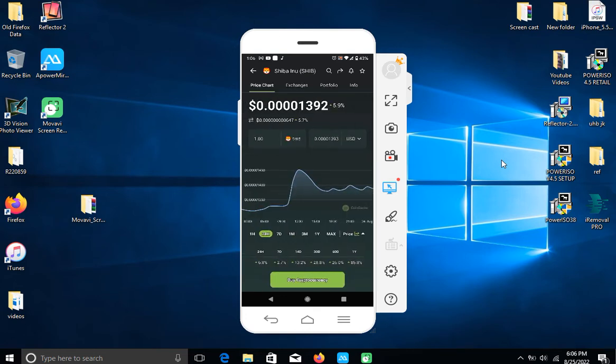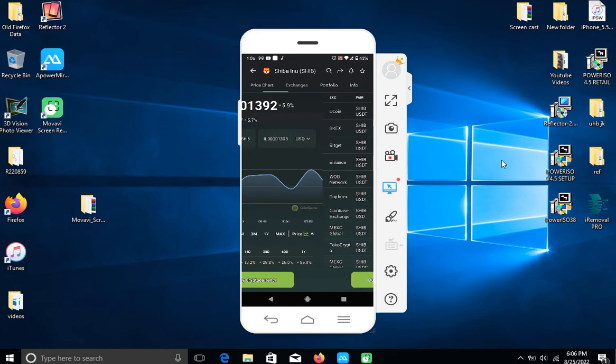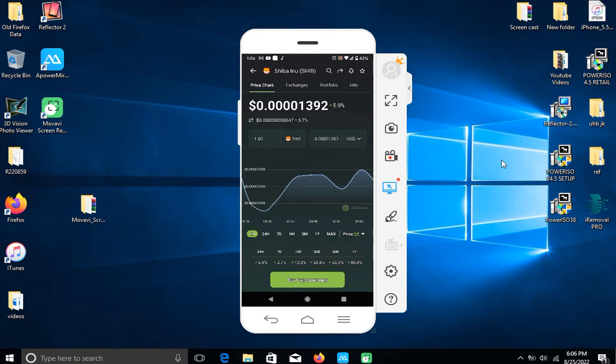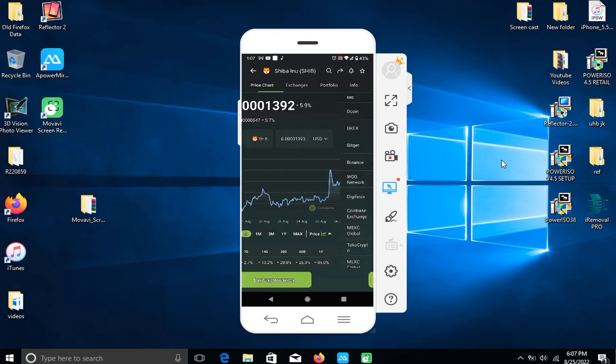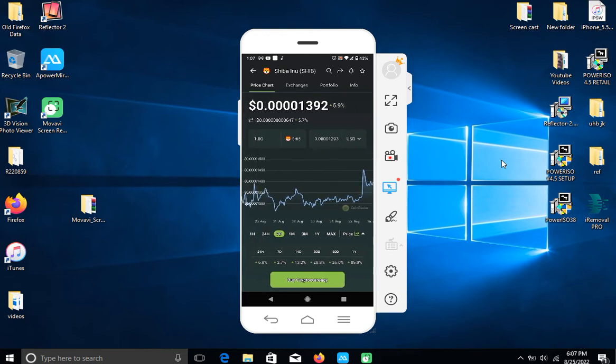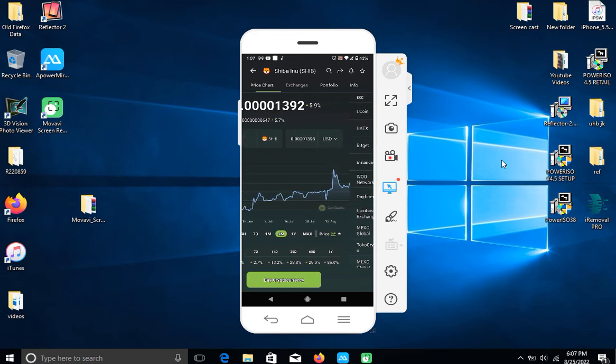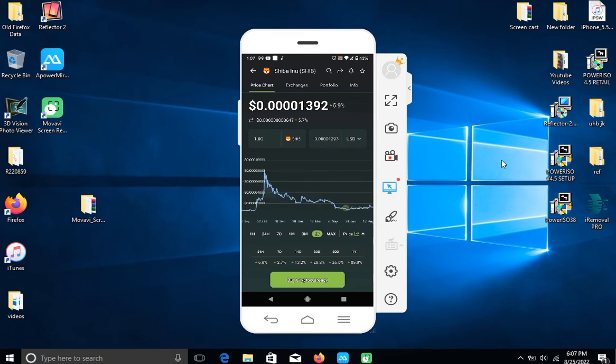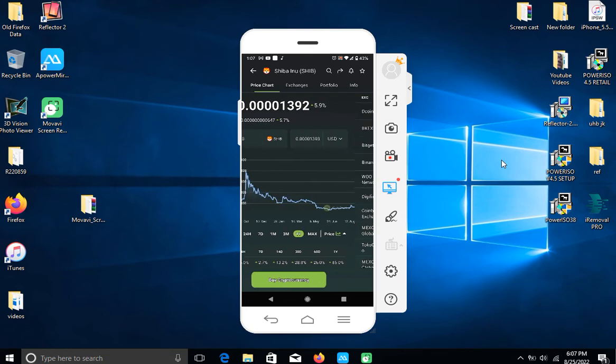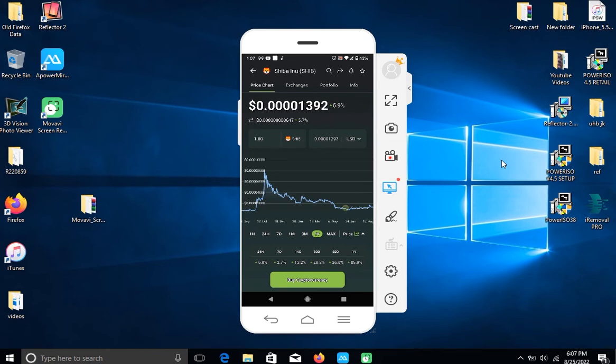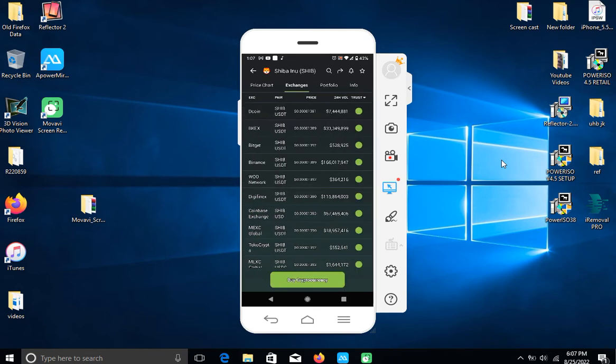Sometimes you can check some of the stuff down here. You can check what's happening in the last hour. It rose, came down. You can check 7 days, what happens in 7 days, and check the trend, the Shiba trend. And also you can check 1 year ago. So you know that it's falling from 8,000 to where it is now.